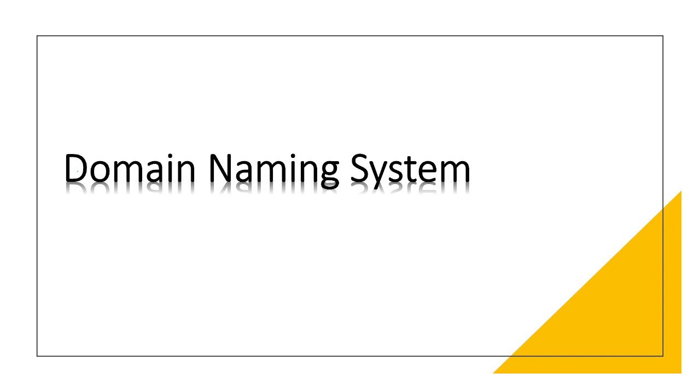Correct? So the challenge here is that we understand names, and we understand numbers too, but it is difficult for us to remember numbers. That is why we remember applications by name instead of by number. But computers won't understand strings or names. Computers only understand zeros and ones, or numbers. To make the job easy for both humans and computers, the Domain Name System acts as a bridge to come out of these difficulties.